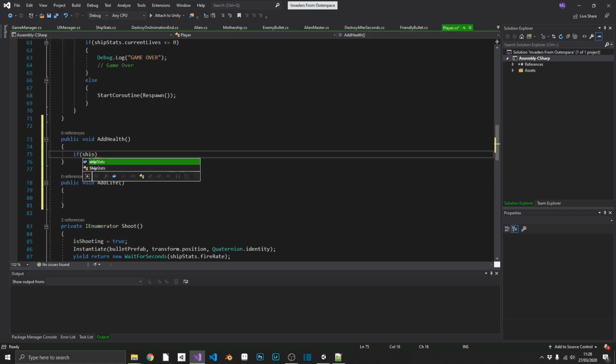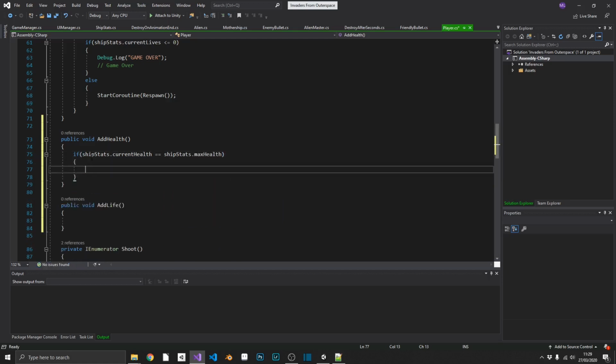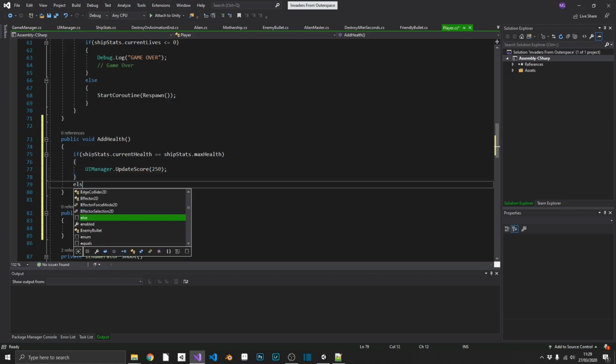So if our shipStats.currentHealth is equal to our shipStats.maxHealth, so if we're currently at max health, we can't give our player any more health. So we'll just give them a bit of score for collecting the pickup. So we'll call our UIManager.UpdateScore, and we'll give them 250 points if they're at max health.